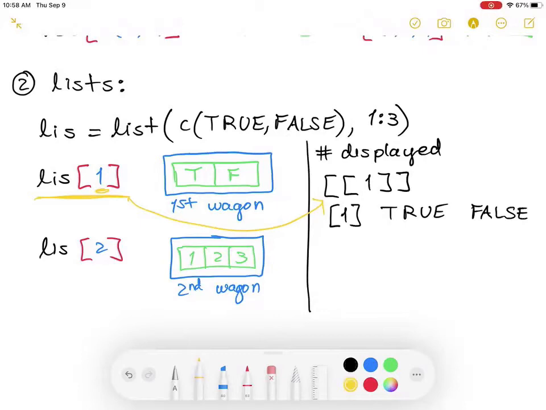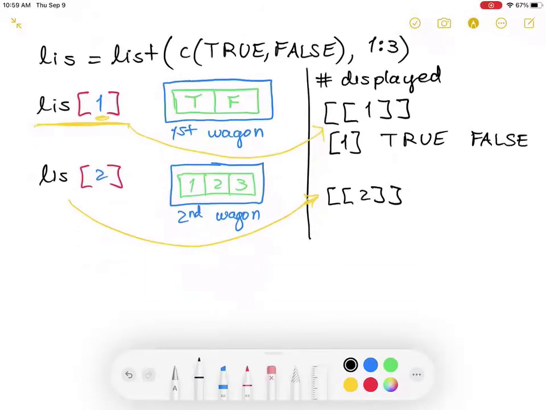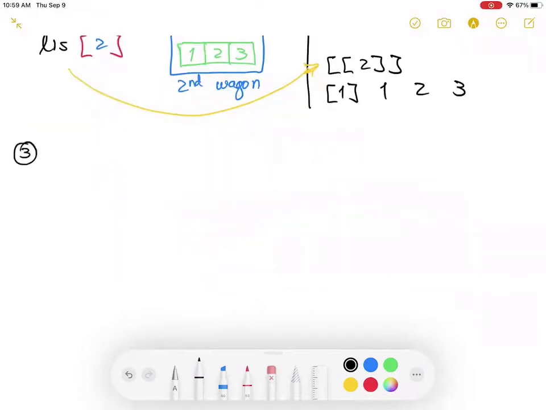And same thing for this, what's going to happen from the point of view of the console? Well, you're going to have another set of double brackets with the number 2 that matches the position that you are subsetting. And then below, again, because the output is a vector, the first position is going to be 1, the second position 2, and the third position 3. So this is actually the way things are going to be displayed on the console in R.